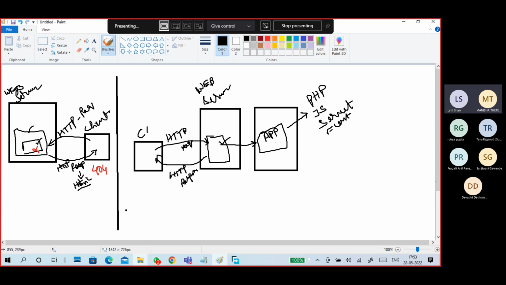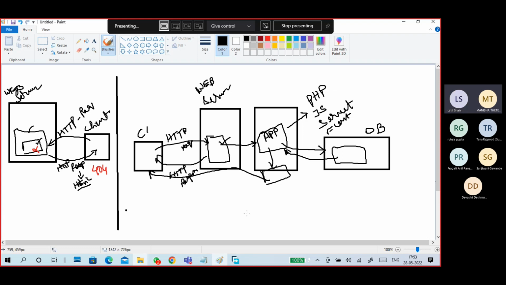Sometimes it needs information from the database server, so it connects to the DB server, where we have data. We take the information from the database, construct an HTML response, and forward it finally to your client. So this is how a dynamic website works.